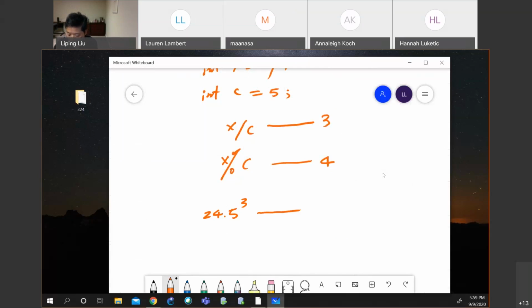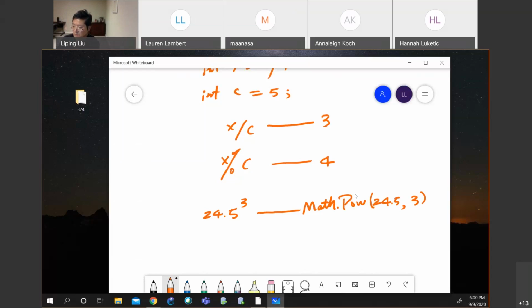You have to write something like this. You're going to use the Math class: Math dot pow, P-O-W, power. And then the base is 24.5, and then comma 3. So this is the exponent.